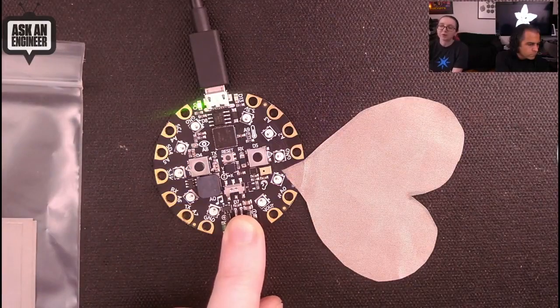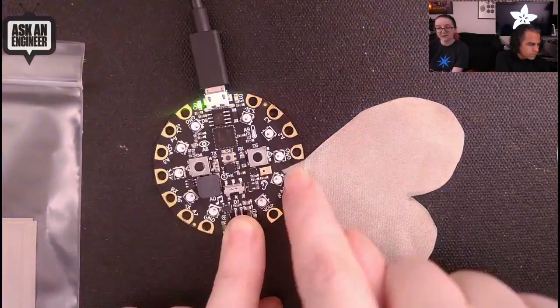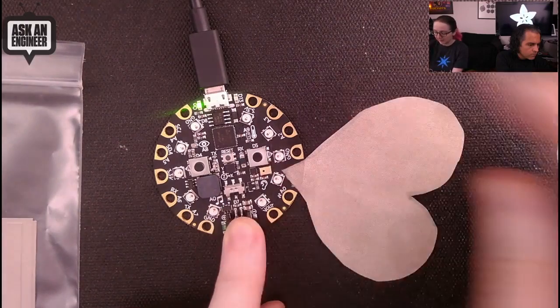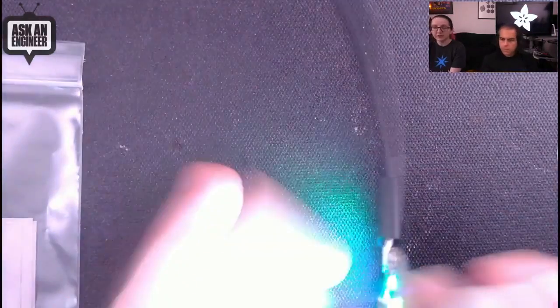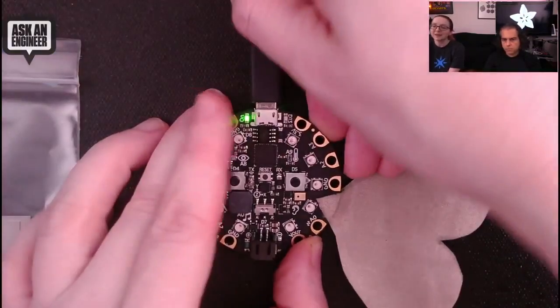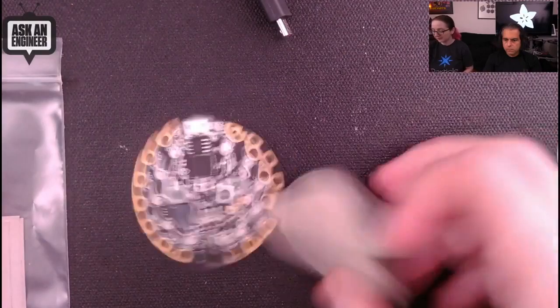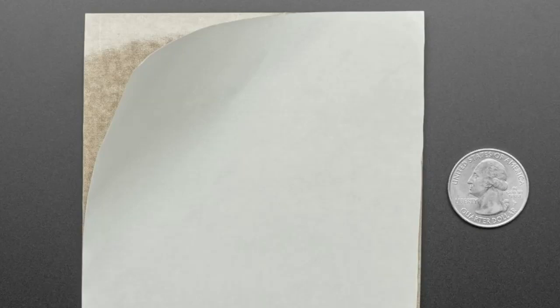It's great for passing power or signal, and great for capacitive touch as well because of the conductive glue on the bottom — it means you can just glue it onto something and extend the conductivity. You don't have to use it with the paper backing off, but you can remove the paper backing and stick it onto something. It's flexible, and compared to copper tape, it doesn't crack, which I really like. And again, you can sew to it and cut it. It feels pretty good to the hand, looks pretty cool — it's got a silvery finish. You get three packs of 10 centimeter by 10 centimeter.